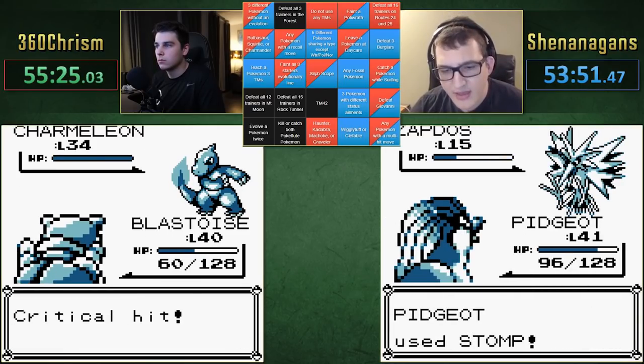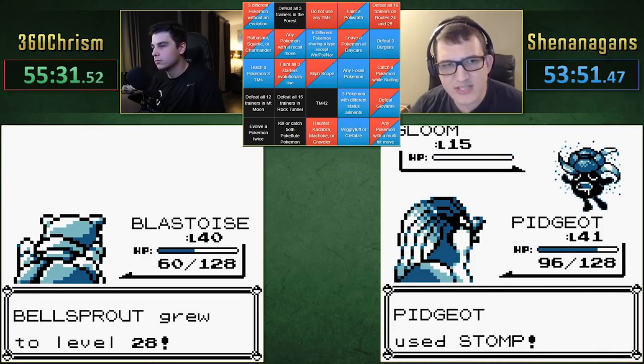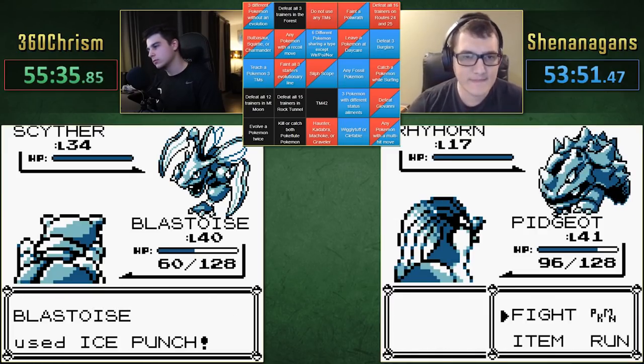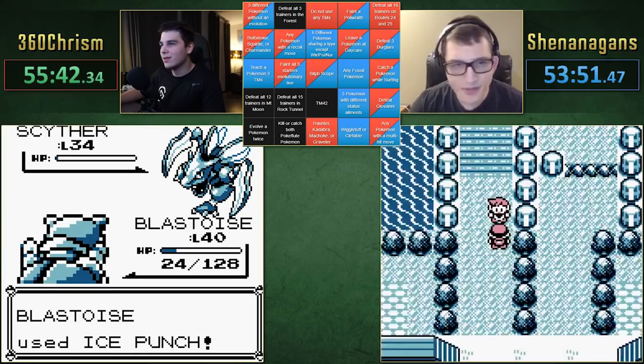I think there's a way to do that. There's definitely an option in the randomizer, at least for trainers. I'm not sure about wilds. Wilds, it's different, I think. So that's this. Whoa, it lived. What the hell?